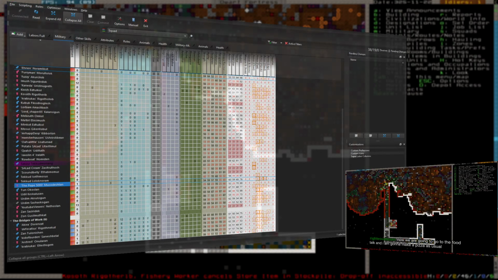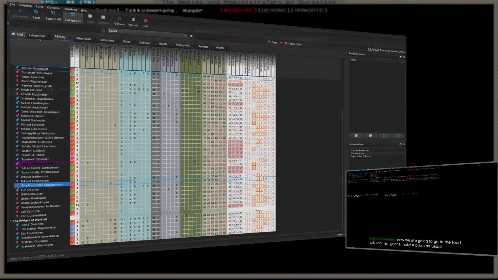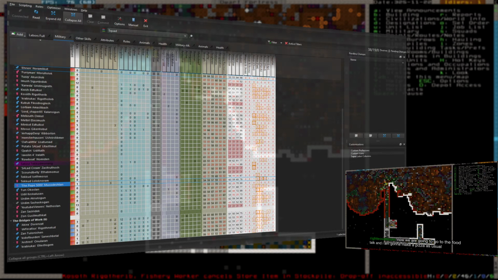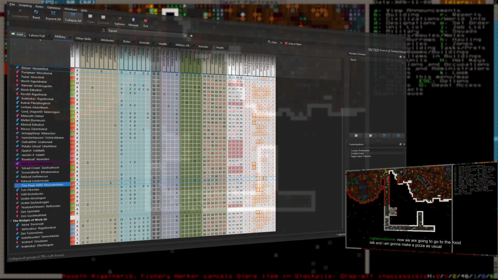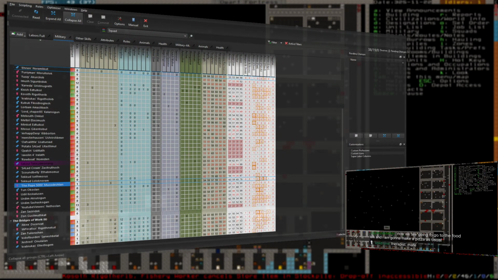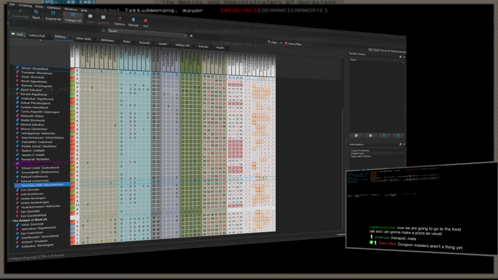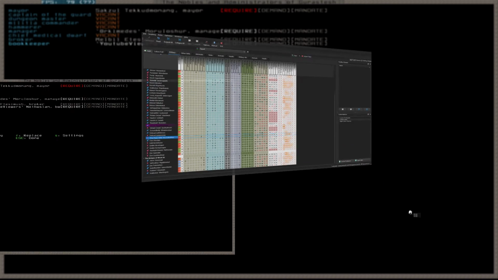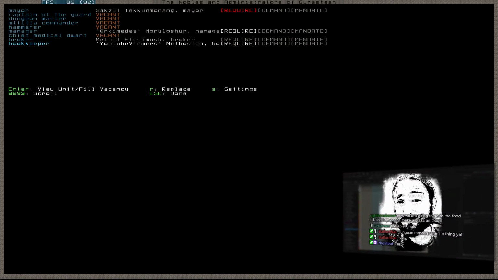Let's unpause for a second and go back. Make sure they're happy with their offices. They should be. They've got offices. You know what? Let's go down here and check that they do indeed have those offices I mentioned. Yeah. The mayor, though, the mayor's having a little bit of a moody poo. Oh, sorry. Thank you very much for pooping there. Thank you.